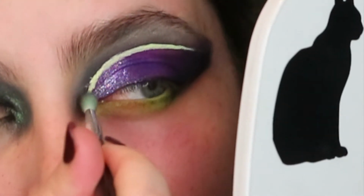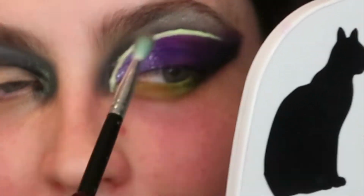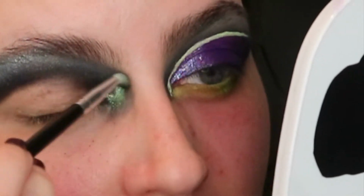Should I put a bit more on over here? Yeah. As you can see, very precise in my makeup over here. I don't know what I'm doing, but you can see this is just super, super pigmented. So love it. I'm gonna deepen it out a little bit more with the other shades, and I'm gonna cut this out and we'll come back and do the rest.